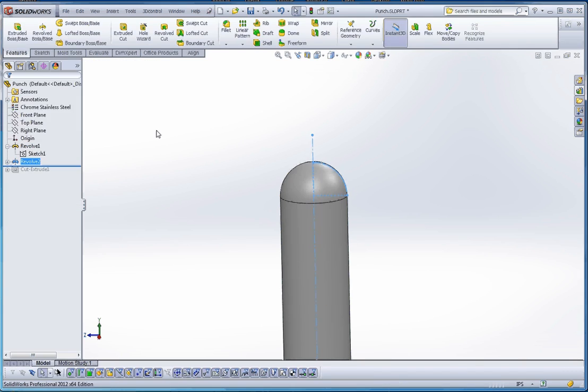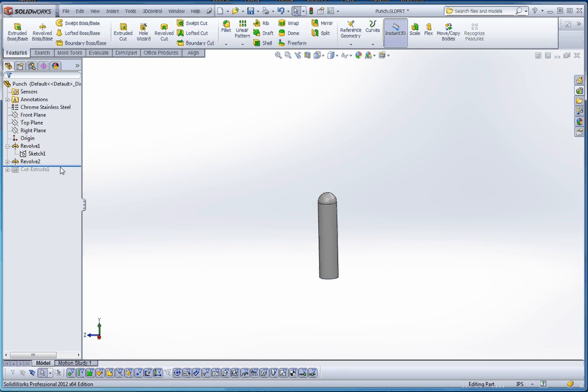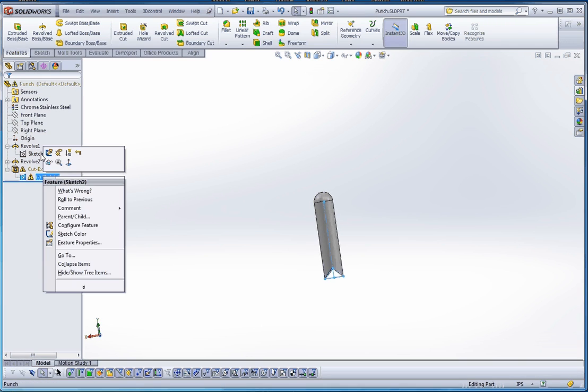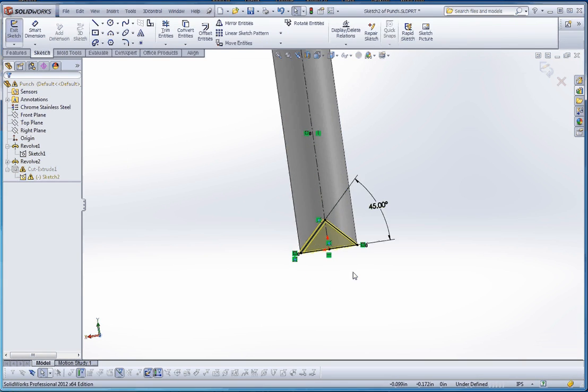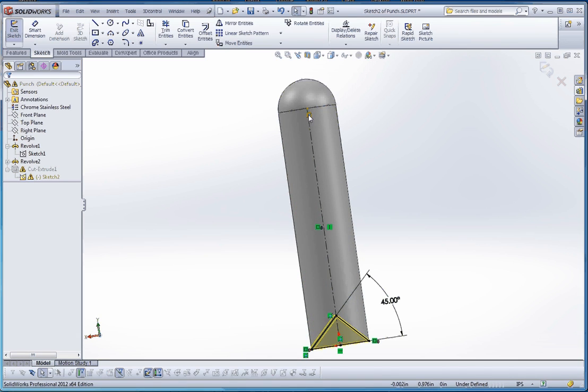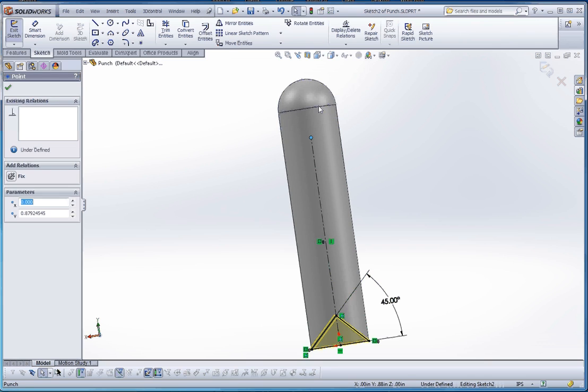If we just go to the green check mark, now we have the top on that. Cut extrude. Doesn't look like it likes that very much. Let's go ahead and see what's going on with that. Let's go into the sketch. And what used to be the top up here is no longer there, so we can go ahead and delete that relationship and perhaps reselect that.